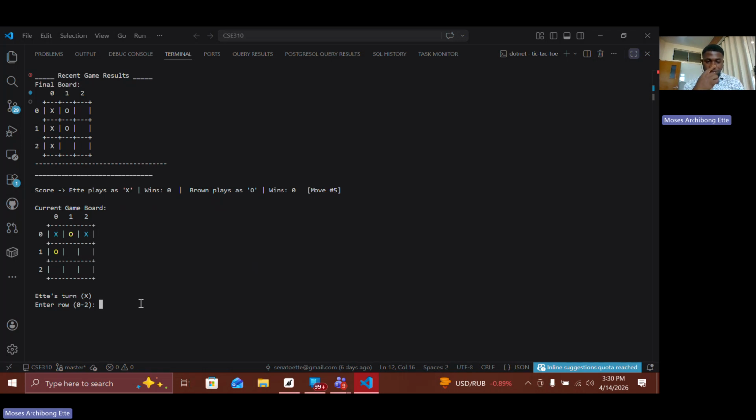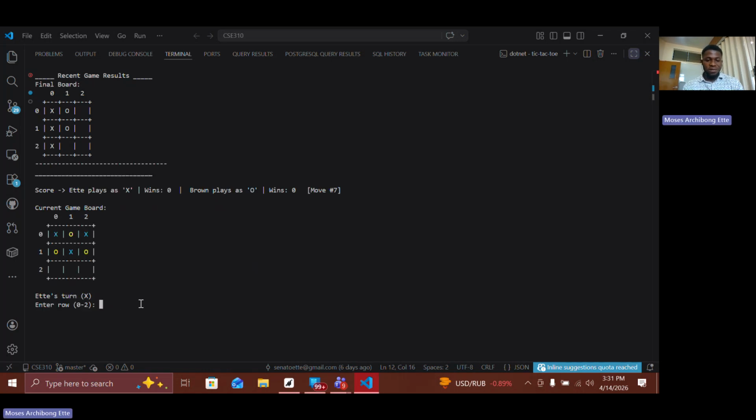It's going to choose the first row and the second column. And now player O has to choose second row and the third column.